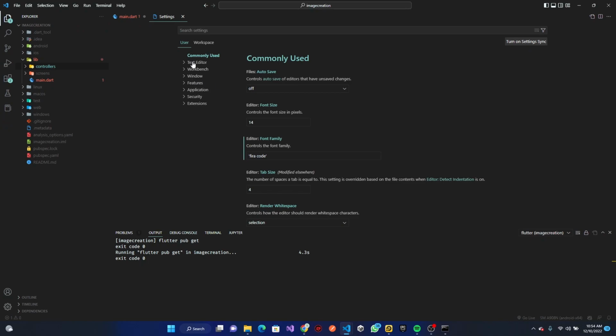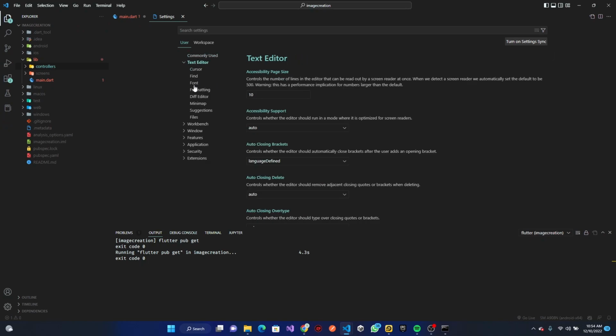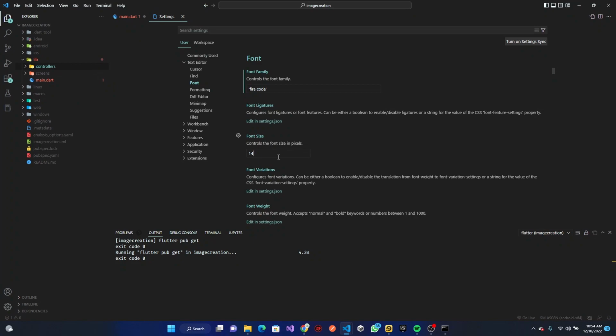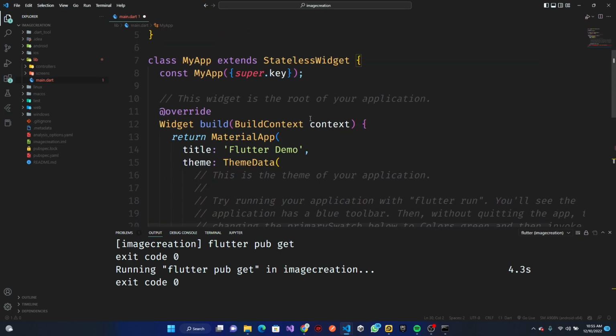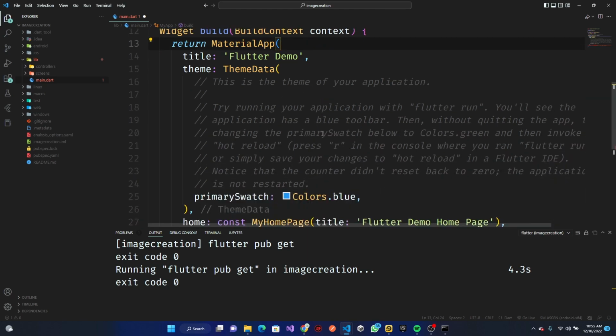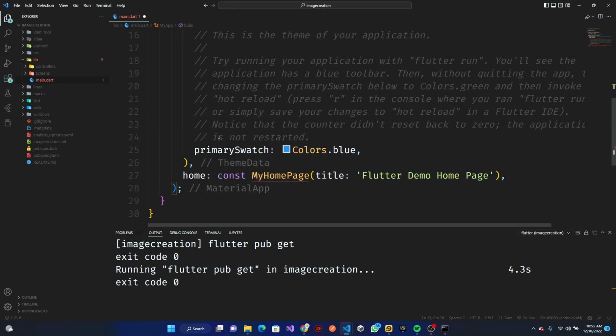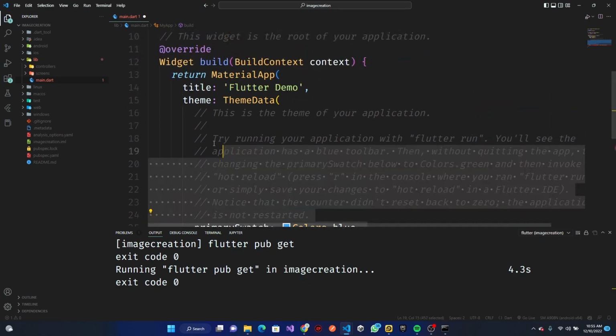Let's go to text editor, font. Okay, all right, good. Hopefully you can see what I'm doing. Let me just increase this. All right, so once this is done, you see we have an error here. Before that, let's just go ahead and clear this one also.